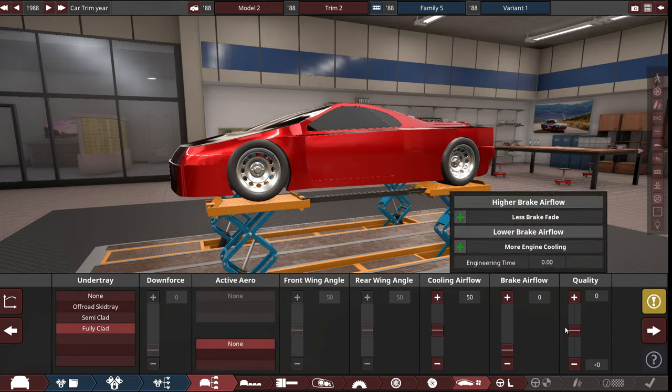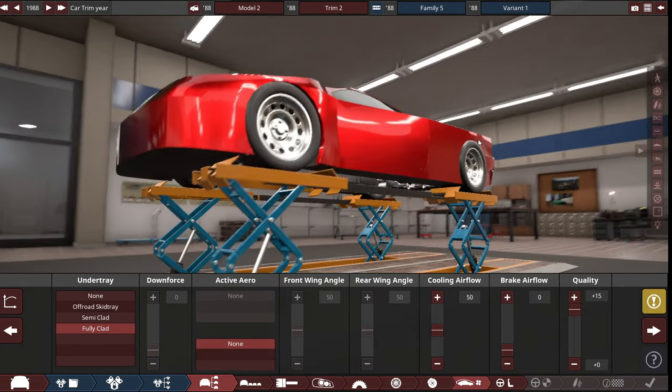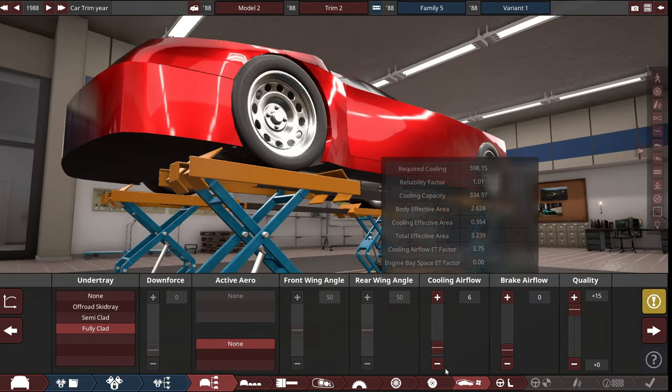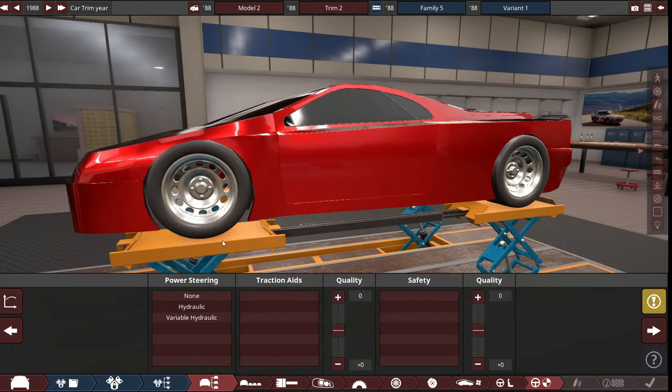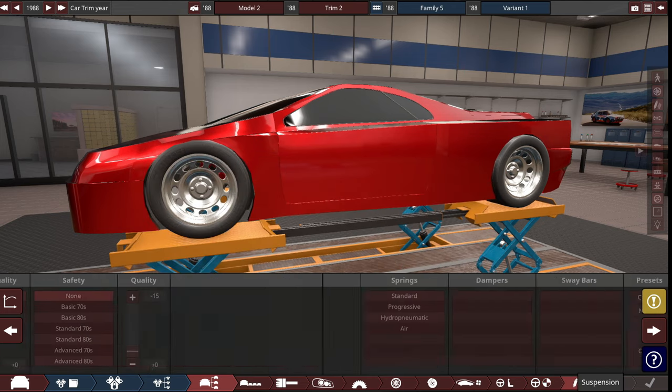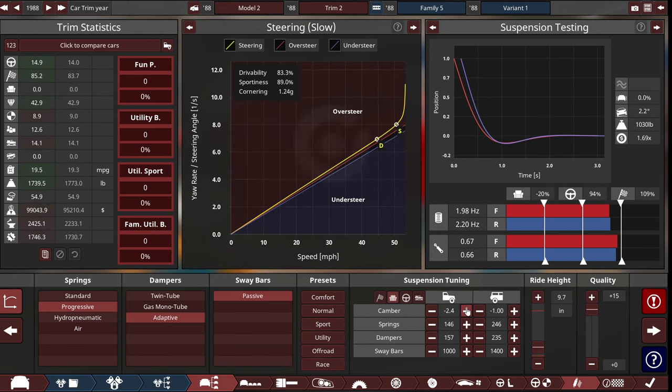Aerodynamics. One of the benefits of going for a NA engine is it doesn't get as much heat as a turbocharged engine, so we can actually lower cooling down quite a bit compared to a similar turbocharged engine. Let's go plus 15 on the completely empty interior. No power steering. We'll give it ABS though, and we'll give it minus 15 safety. And then just a generic suspension setup will be more than enough.